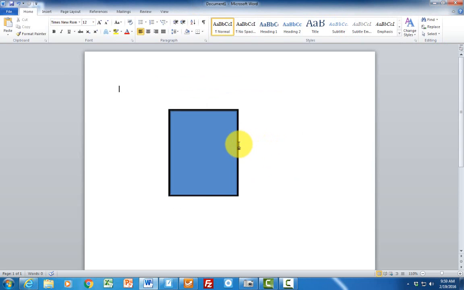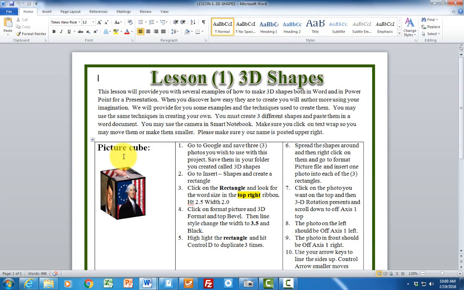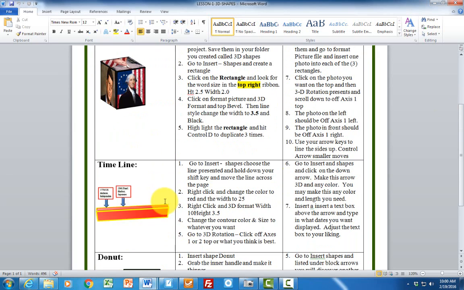Now, I've already saved 3 pictures for me to place in here, and this is going to be a cube. Let me show you first of all what I'm talking about when I say a cube. Here's the cube I'm in reference to, and you notice we have directions that go along with it. And the black makes it a little bit easier to slide those pictures in.